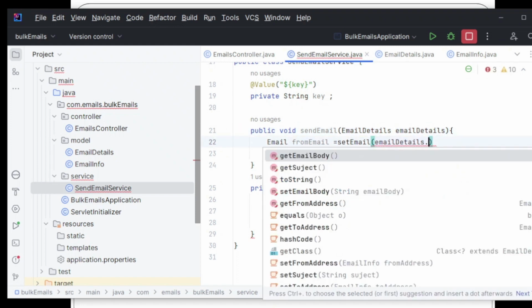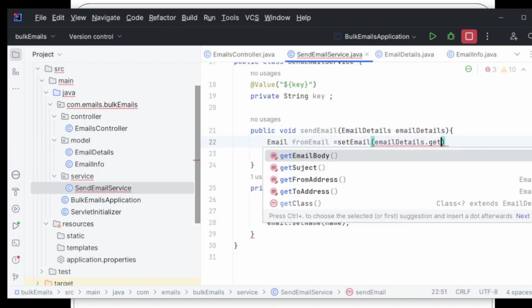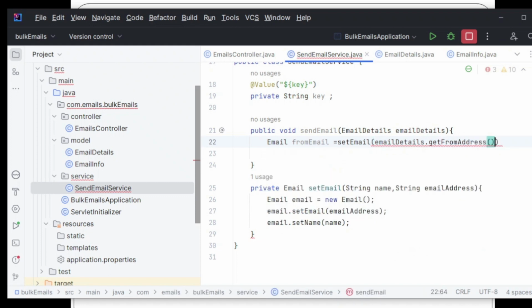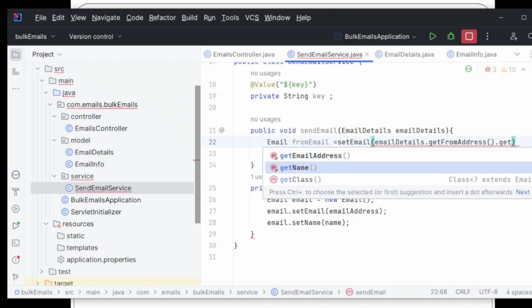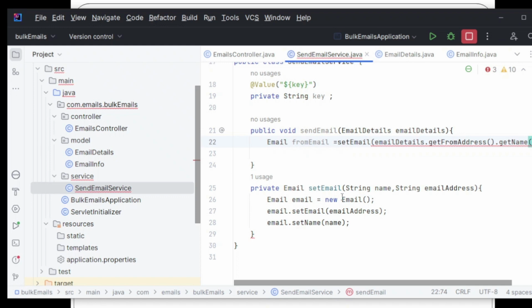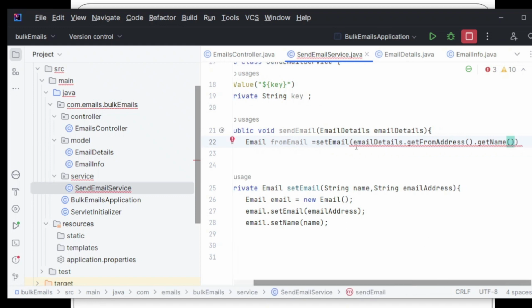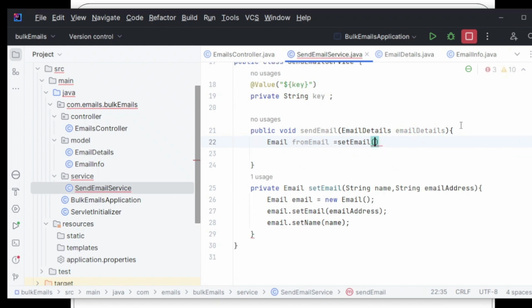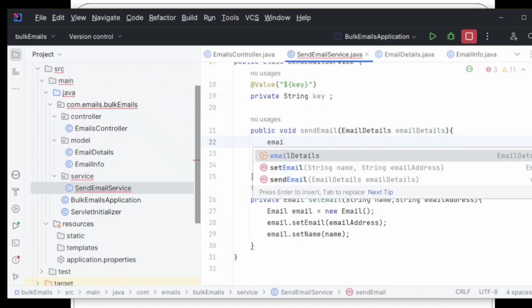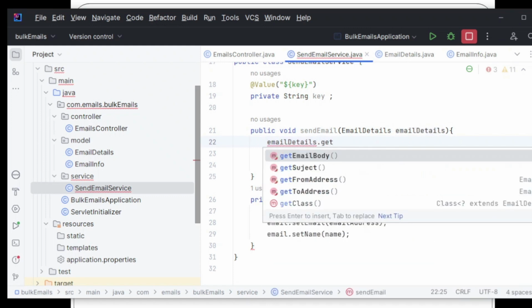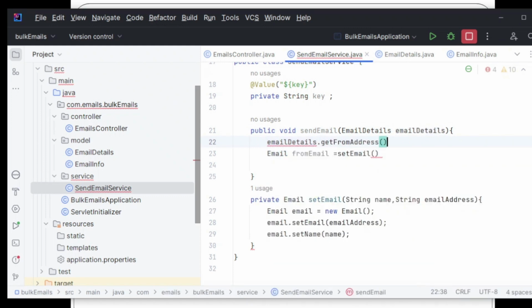This is related to from, so get from address, from here get name, this is one, and similarly I can do two as well, right? So just for easy convenience, what I can do is email details dot get from address, that is nothing but email info, right?